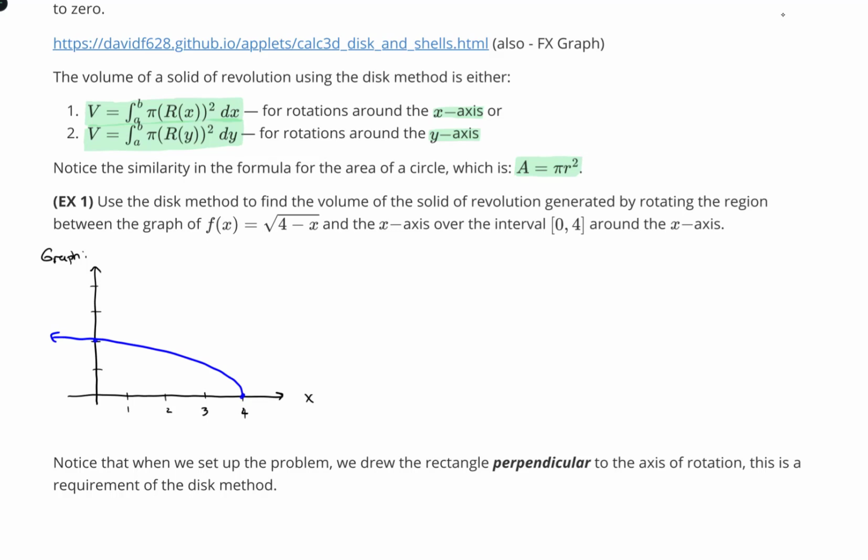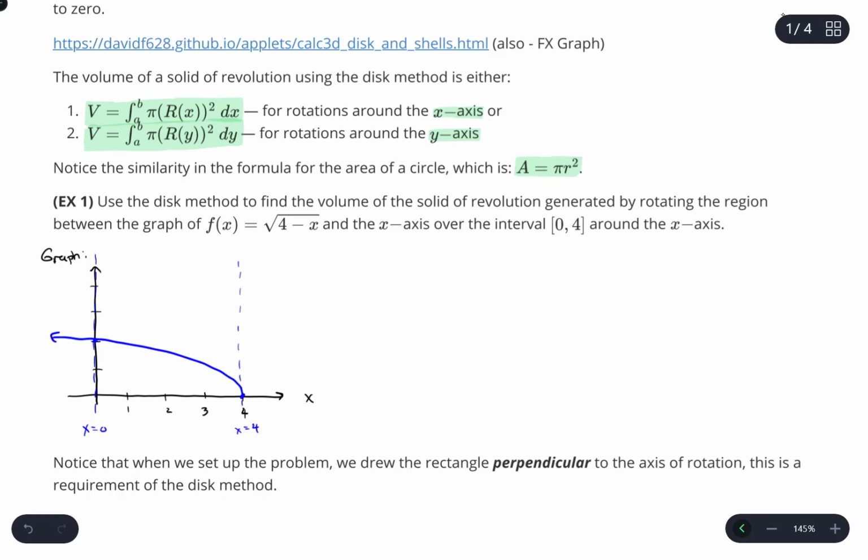All right, so I have these other bounds then, basically, where x is 0 and x is 4. And then sort of implied, because I'm rotating around the x-axis, I also have an additional bound here of y equals 0. Sometimes that will just be implied, and sometimes that will be stated. But regardless, this is the region that I'm rotating around the x-axis here. So this region right inside here.